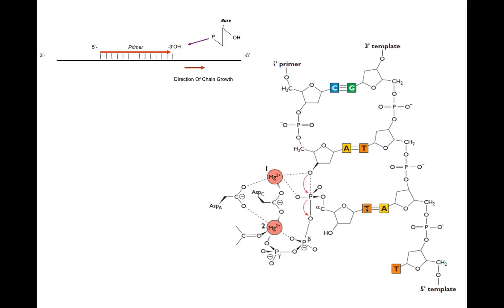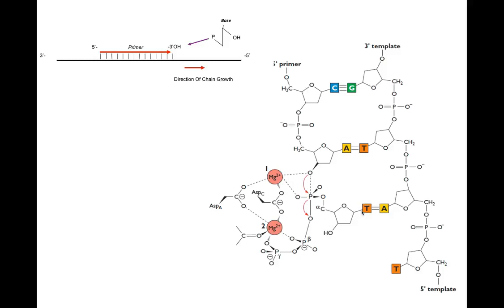Okay, these 5 carbon rings here are the ribose, and the base is attached to it. So what we're doing when we're adding a new base, we're actually adding a deoxynucleoside monophosphate, and the riboses are being linked up. The nature of the base directs which base is going to be put in. And then the riboses are linked up. Now, the precursor is actually a deoxynucleoside triphosphate, a dNTP.